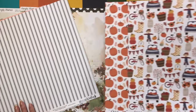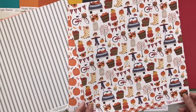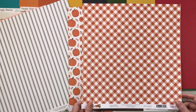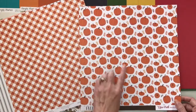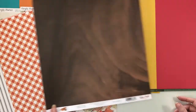For Echo Park Fall, we have this paper with all of the fall icons — super cute. The back is an orange plaid, and this one is called Fall Harvest. Then we have a paper with all of the pumpkins and the little leaves, with a gorgeous wood grain background.